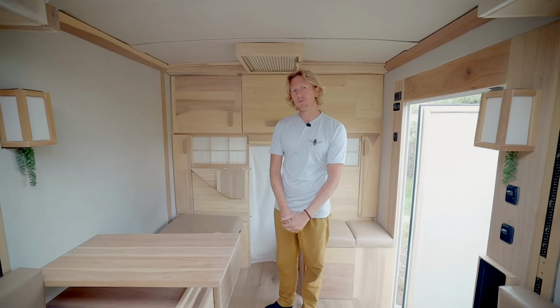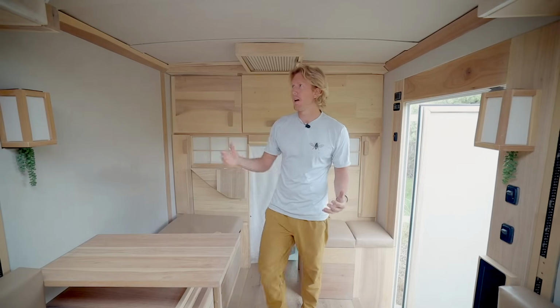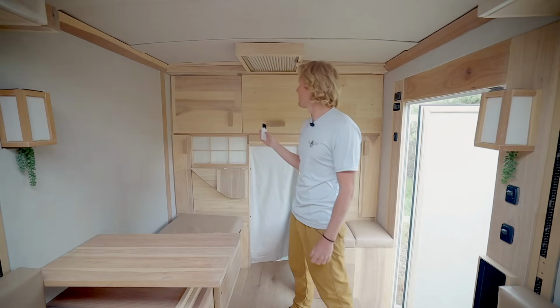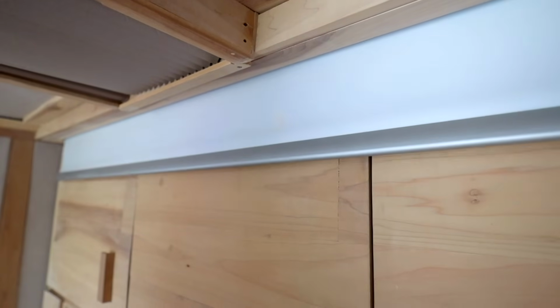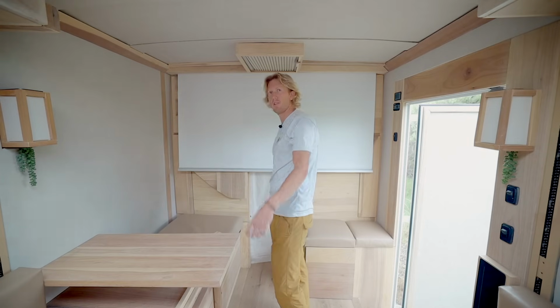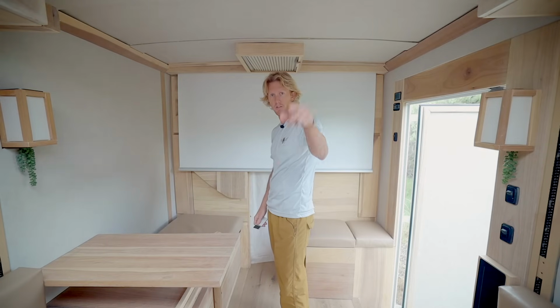So along with the Office on Wheels theme of this van, I've built in a number of projectors. So one of the projectors comes down right here. The whole thing just covers up this area. The official projector unit is right behind the camera here. I'll show you that in a minute.